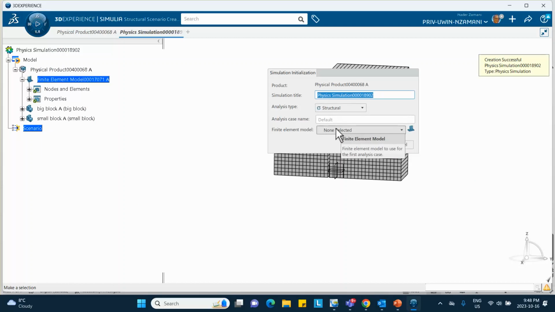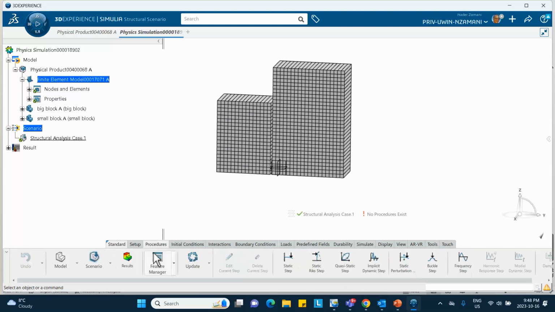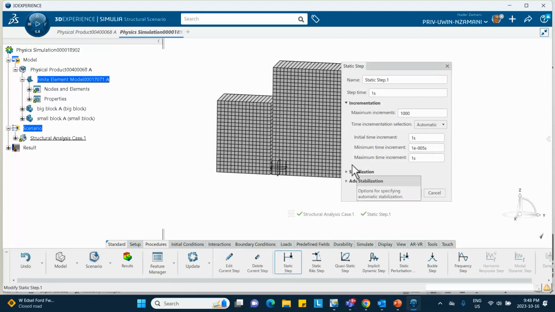You're doing a structural problem, and the mesh is already created. Select the mesh from finite element model through this pull-down menu. Okay, good. Let's go to procedures. It's a static step. And because I want to have several, I don't want to do it in one shot. Remember, linear problems, static problems, you can do it in one shot.